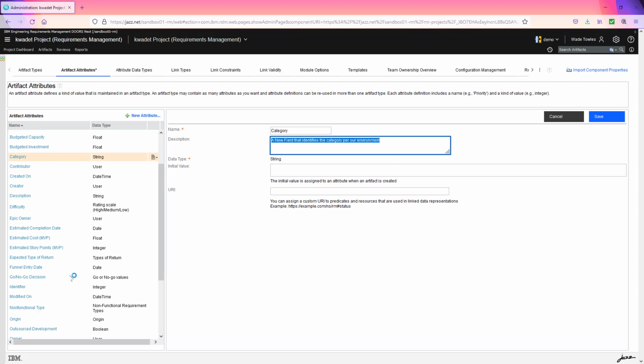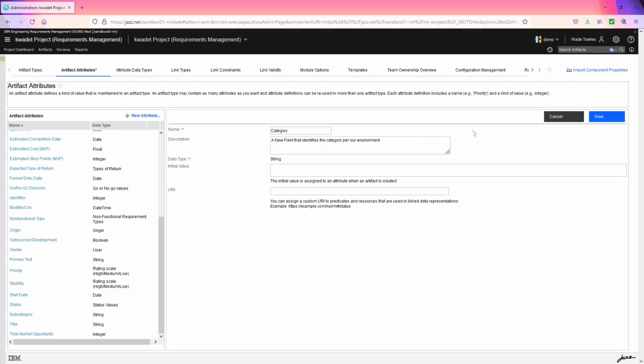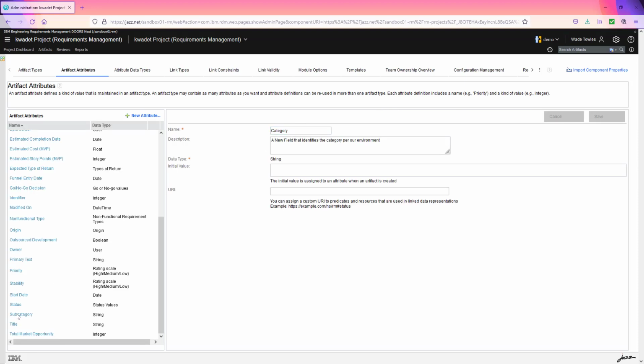And we'll go ahead and also go down. We added cancel. We're going to go back and make sure that we save. And then we'll go to our subcategory, and that exists. And we'll do the same thing. We'll put a little description in here, the subcategory. So we'll save that. Now note that, oh, you know what? I need to edit that. Let's see if I can edit that. Can I edit that?